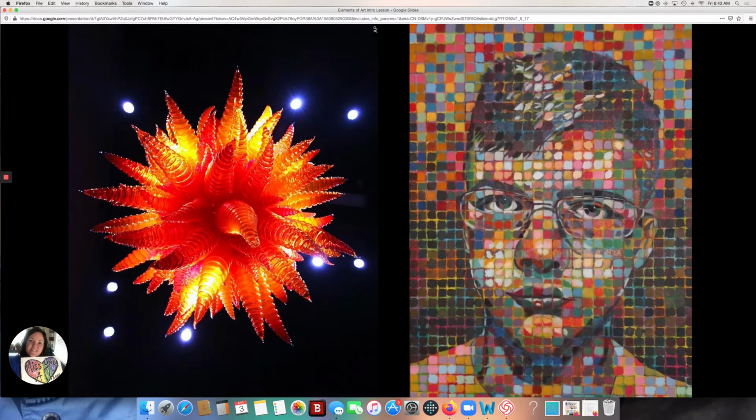Red is more intense than orange, and orange is more intense than yellow-orange. On the left, you can see that we have these vibrant, bright colors. On the right, we have some bright colors, but then if you look in the background as well as the hair, you'll see a lot of dull colors. This was created by combining 2 opposite complementary colors and mixing them together.